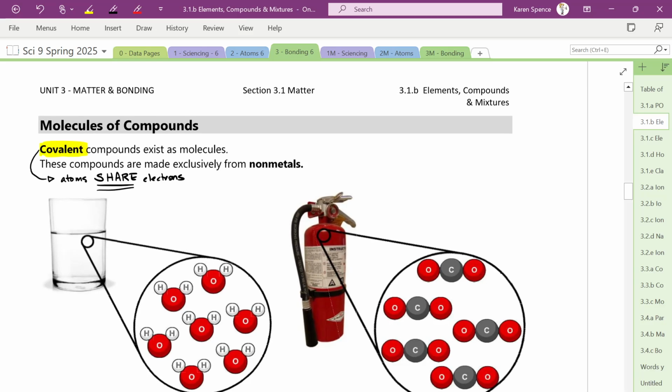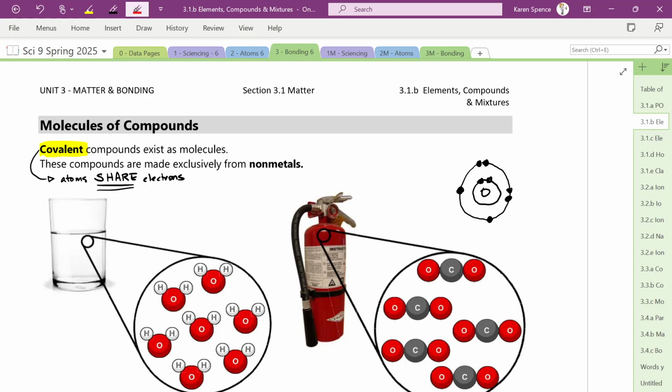Here we have oxygen. And I'm going to draw a Bohr model of oxygen. There's O. It has 2 electrons on its first shell. And its atomic number is 8, so it's got 6. 1, 2, 3, 4, 5, 6 electrons on its outer shell. How many more electrons does it need to be stable? It needs 2 more.